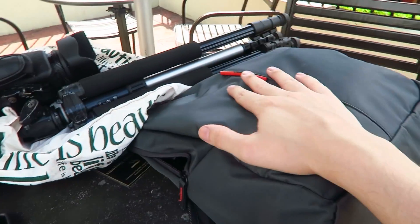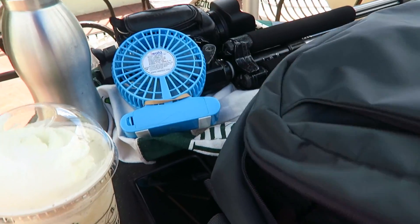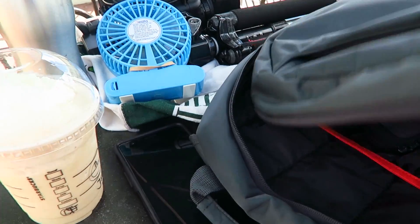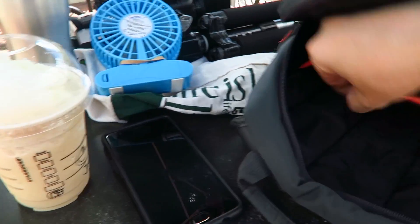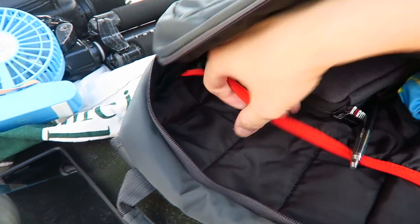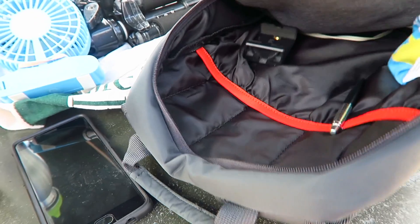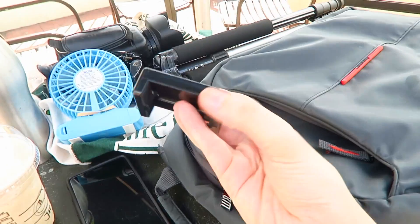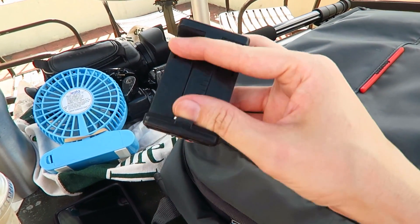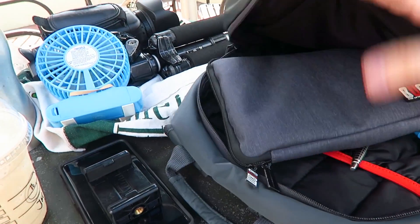Now let's look at my backpack. So I've got my little USB handy fan, which is very useful especially on hot days — which is pretty much every day. Then in here I've got my iPad. I was meaning to bring my laptop although I don't really need it so I'm glad I just have my iPad. I have a pen here. And a little tripod stand — this is to hold your cell phone and you can connect it to a tripod, very useful for time lapses and stuff like that.